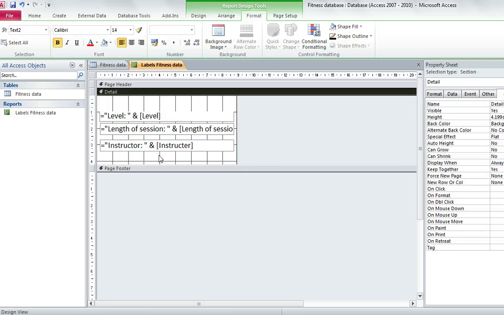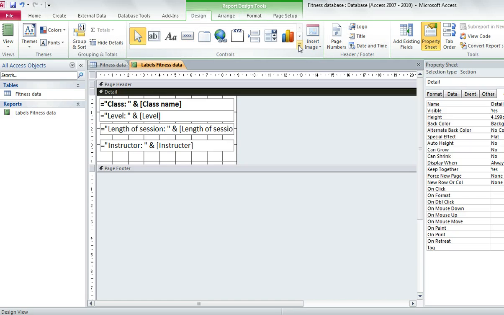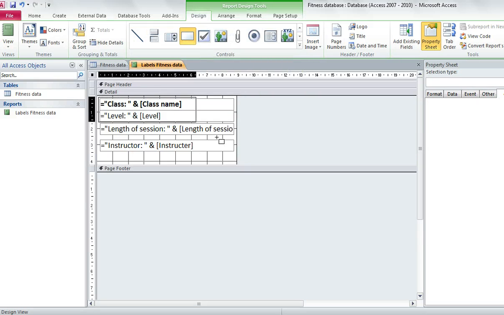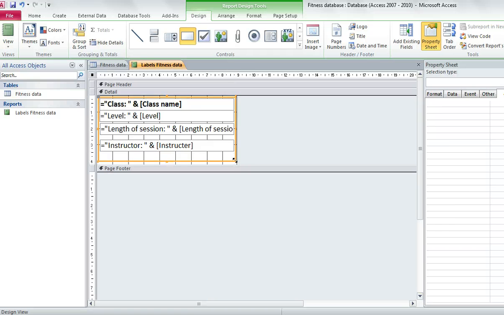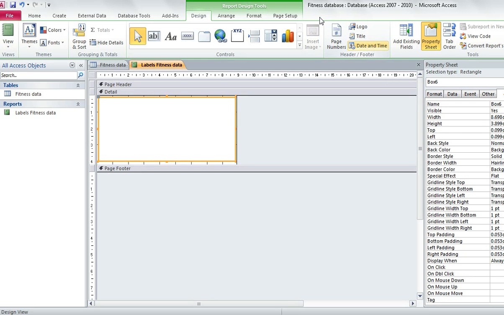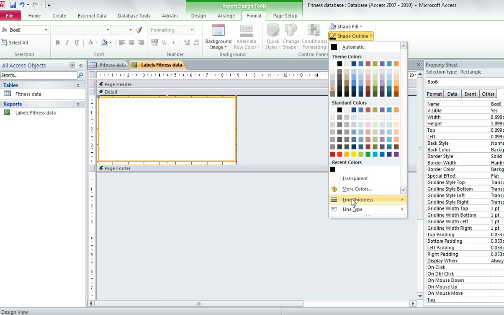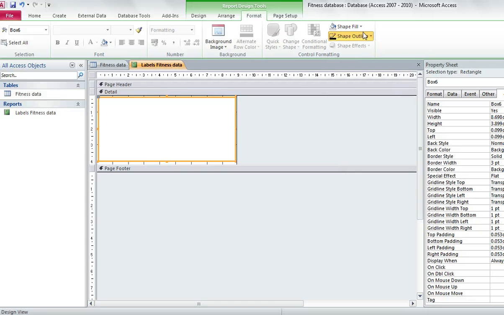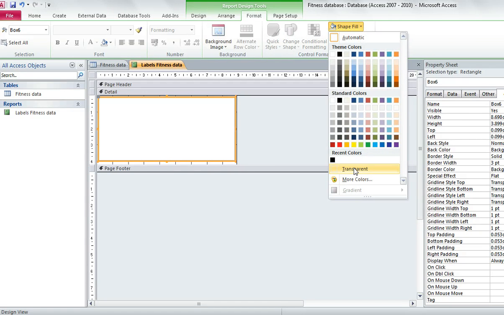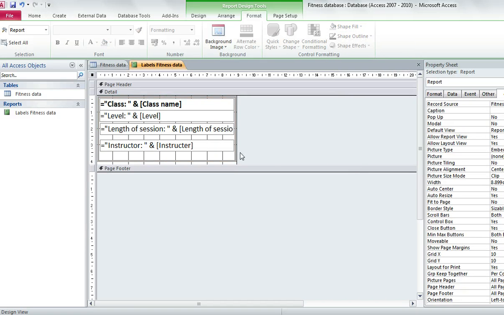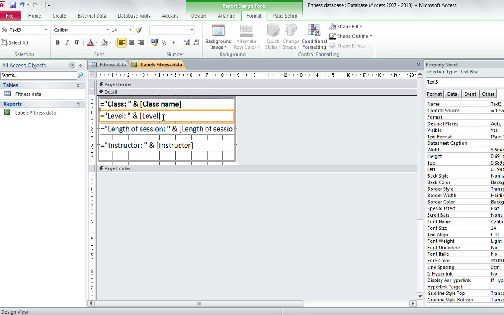Yeah, I could even draw a box around it if I wanted to. So if I go to design and select from controls the rectangle, I could draw a rectangle shape around there if I wanted to, like that. And then I could go to, I think it's in format, isn't it, and shape outline, and I could change the thickness of that and then make sure that it is transparent like that. Here's my line. I could change the color. I could even make them metallic. I can't add anything into them once they're done.